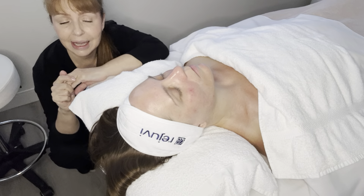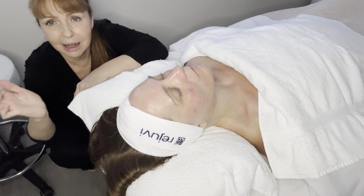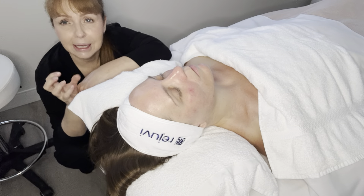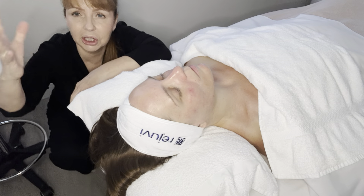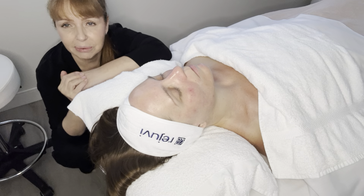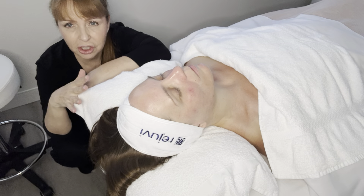There are a couple of areas where she has this stubborn one that consistently comes back — it's over here on the cheek, and it is a plug that is just always there. She says sometimes she can feel it starting to fill up, and she has one on the other cheek too that's not quite as deep. Today I wanted the camera on the other side so you could actually see this area where she's had this stubborn one that consistently fills up. We've done a lot of extractions on her today.